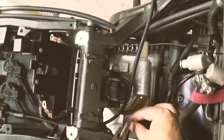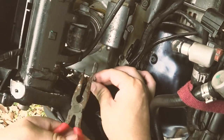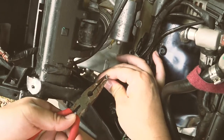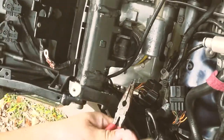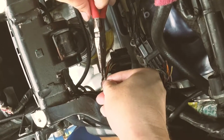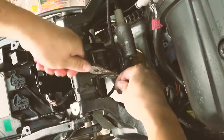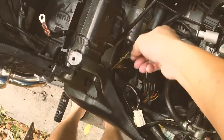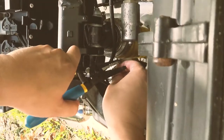This is a small area to work on, very cramped, and I wasn't able to take the wirings out, so we'll just have to do it here. I'm just using brute force, and I'm not saving this silicone ring because I have a new replacement. Just try to get it off. Finally it's off. The copper wire looks to be in pretty good shape. I'm just going to splice it a little longer, just in case. Slightly longer.